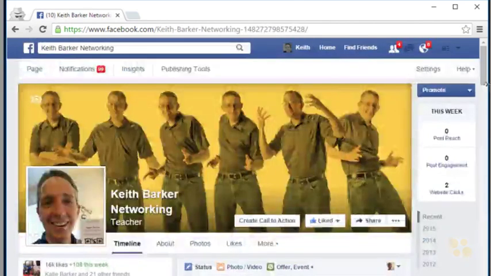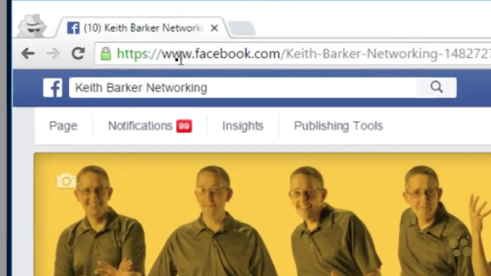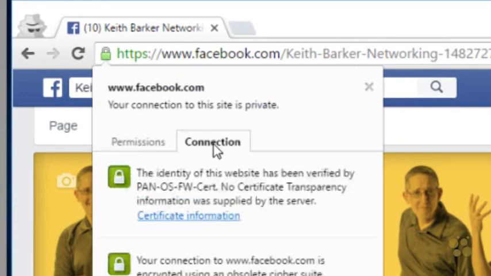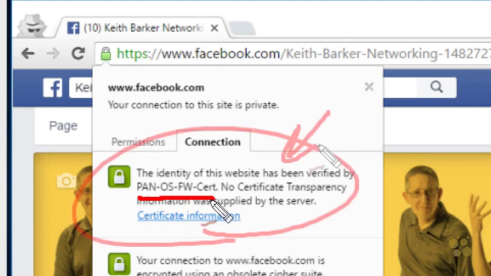Because we have Facebook base as part of our policy and Facebook chat as part of our policy, those features should work. And the question might be, well, now if this is really using SSL proxy, how does the user verify that? Well, one way would be to point to this little lock up here in the URL next to HTTPS. We'll click on that. And then if we go to the sub-tab of connection, and based on your browser, it might be in a slightly different location. But it says right here, the identity of this website has been verified by PanOS Firewall Cert. So that is one way from a client perspective that we could verify that the SSL outbound decryption is actually working.